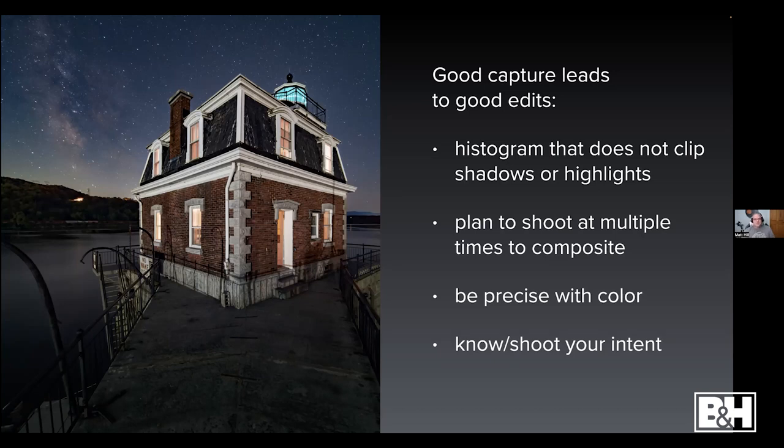You need to make sure that you cover the basics while you're in the field. So the first thing you want is a histogram that doesn't clip. In night photography, primarily the shadows. If there are highlights that are absolutely essential in your scene, you have to make sure you don't clip your highlights. If that one photograph doesn't contain all of the elements that you want, you might have to leave your camera in place and shoot at multiple different times to composite. Like you might shoot at 7 o'clock and 9 o'clock and put those two together.